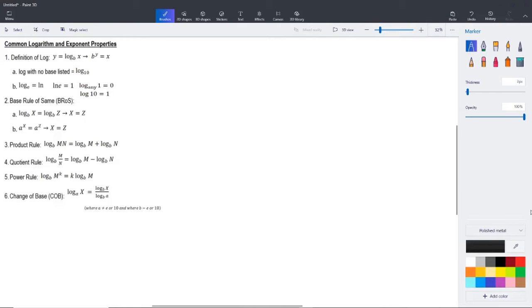In example 6, we took exponents and transformed them into logs so that we could solve for variables that were in the exponents. In examples 7 and 8, we're going to go the other way. We're going to take things that start as logs and turn them instead into exponents in order to solve them. Example 7, page 350.